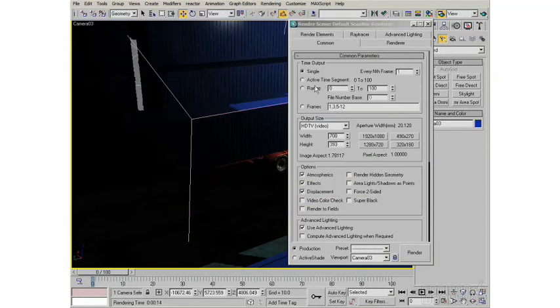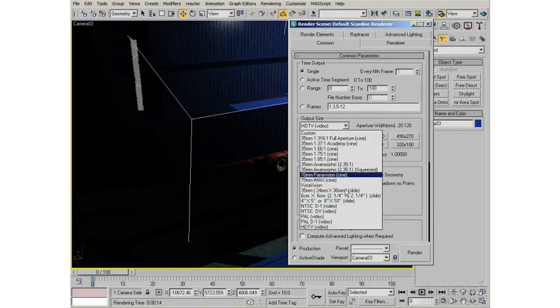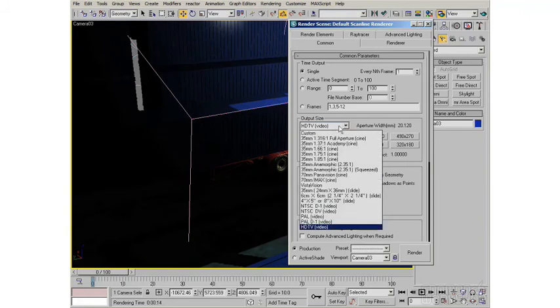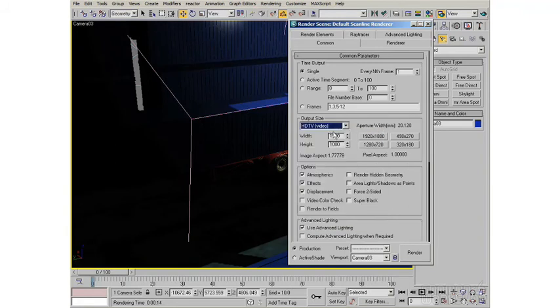So then when I come down here, beyond that, I can see the output size. In the output size, you have some presets. So you have some presets that are set for various aspect ratios of 35mm films. Where did it go? At the bottom, HD TV. That's a handy one. So HD TV is going to be 1920 by 1080. So if I want to choose from one of these presets, that's great. I can also do custom, and custom I can set the width and height to whatever I want.